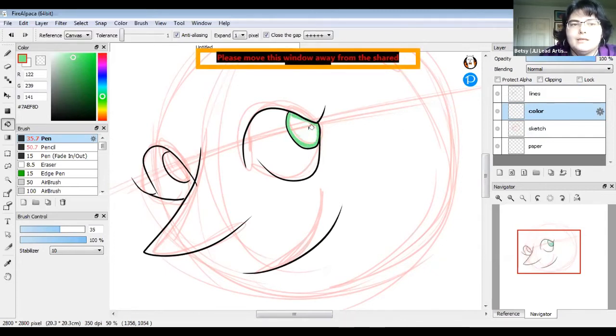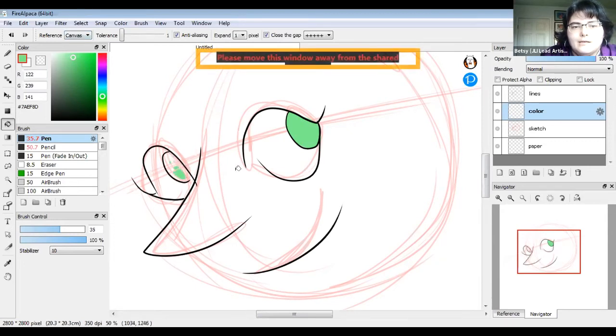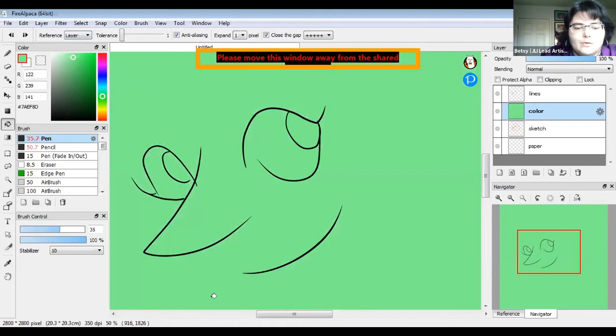And we also learned with the paint bucket, if I leave it on canvas, it'll stop the color wherever it sees something else on the entire canvas, like my sketch layer. That's why this isn't filling in. If I want it to ignore everything except what's on this layer, I change it to layer. Boom, fills it in. Let's check that again. If I have it on canvas and I try to click the eye, it's getting stopped by all my little red lines there. But if I change it to layer, I can fill it all in. Whoops.